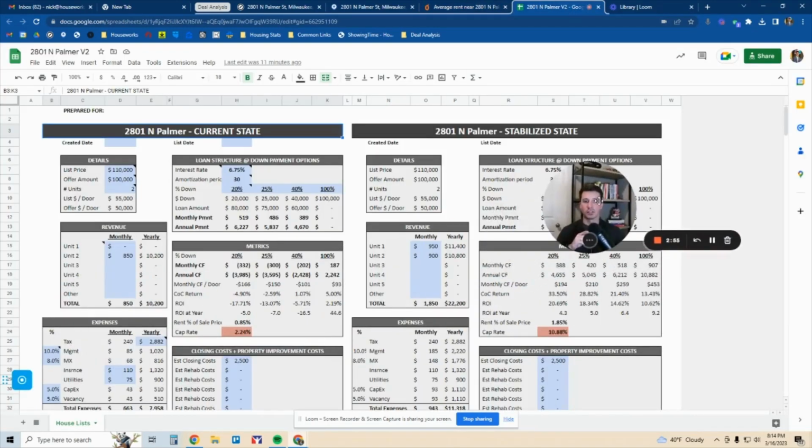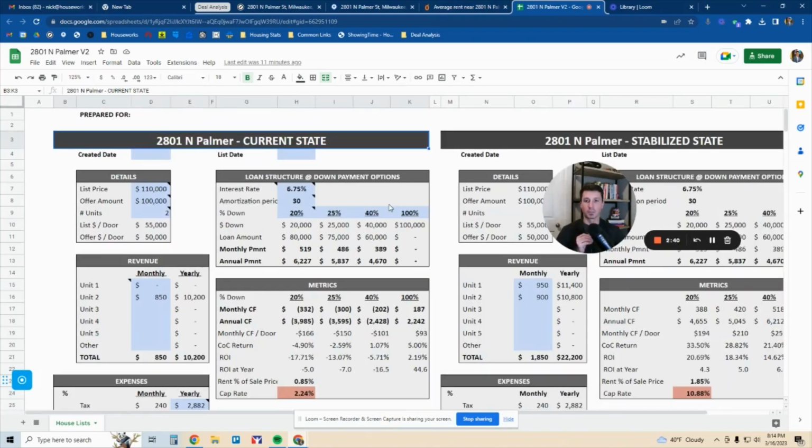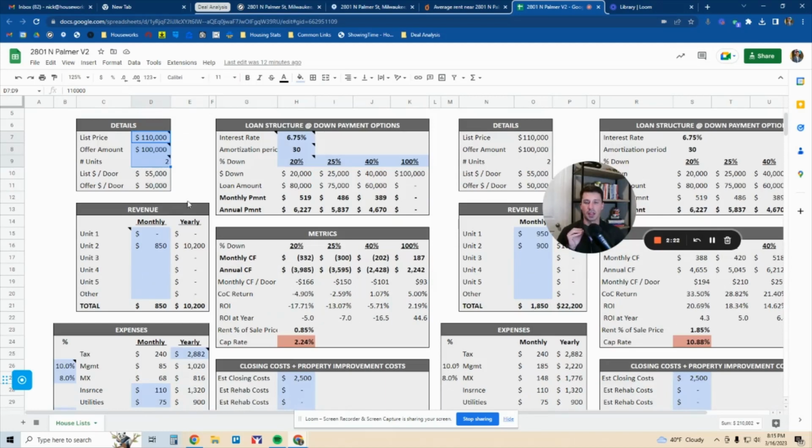And so here is a spreadsheet that I use, and I think about this spreadsheet as a cash flow snapshot of what the property is pulling in right now on the left side, which is what we see as the current state. And then this stabilized state is what I think the future potential of the property can be. And again, this is more just a cash flow calculator. If you don't have access to this spreadsheet, let me know, send me a message, and I can make sure you have a link to it. The whole design behind the spreadsheet is you just need to input the blue pieces here, and everything is going to autofill for you from the blue pieces.